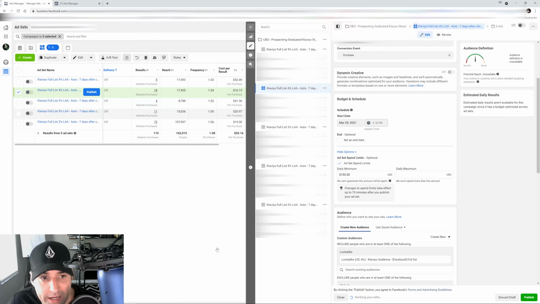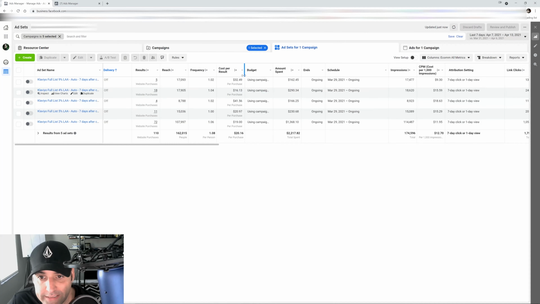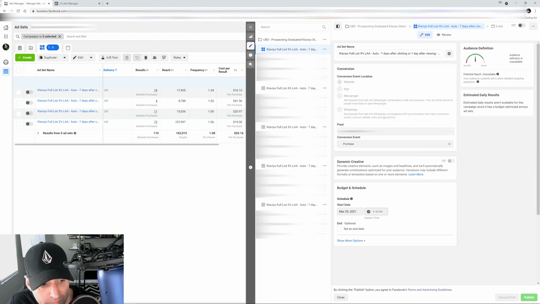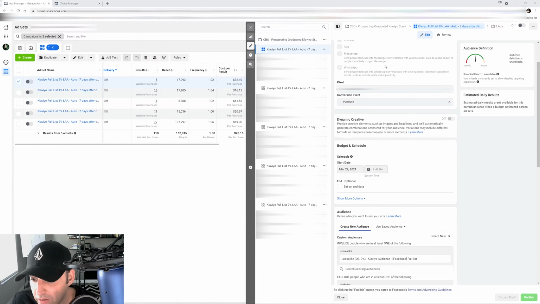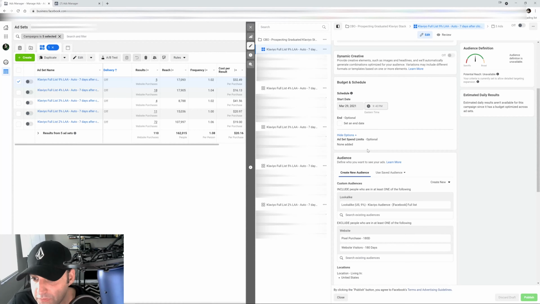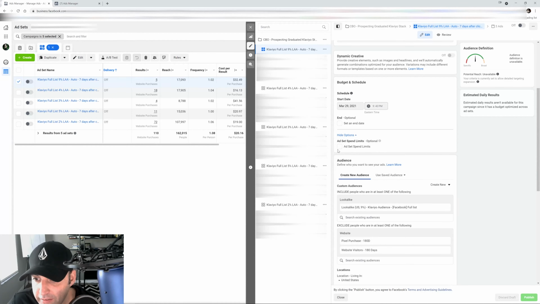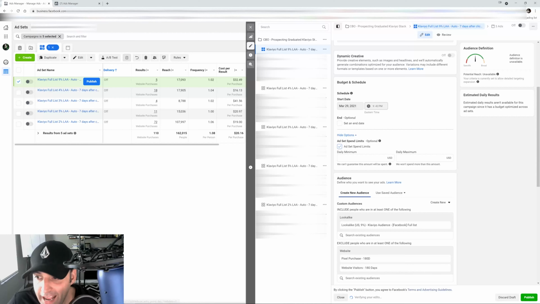So let's say there's the other one that has the highest cost per purchase, and I want to control that. I will click edit, and once again, I'm going to look for my more options, click edit, ad set spend limits, and then I will cap this one. I will say, hey, this one, I don't want you to spend more than, let's say, $100. And boom, that's what I will set as my daily maximum, okay? That way I know that Facebook is not going to spend more than $100 in that ad set.